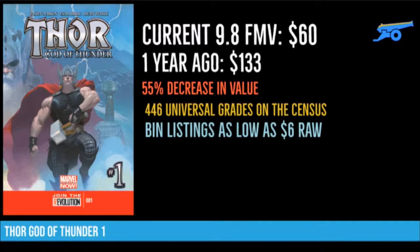Well, let's hear what Josh had to say. Yes, you're right. Thor God of Thunder #1. First appearance of Old King Thor. First appearance of Gorr's Black Berserkers. First mention of Gorr. He found it at a South Jersey Con today, or I guess last week, for $2. Near mint as well. Love Jason Aaron's run on Thor. Plus, this was a nice little key at a great price. Also, a preview of tomorrow's haul video.